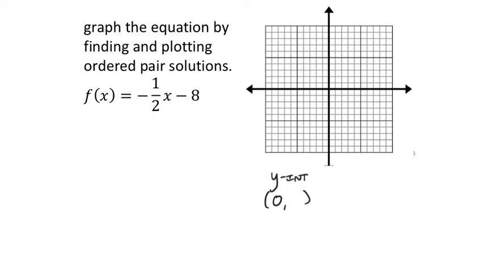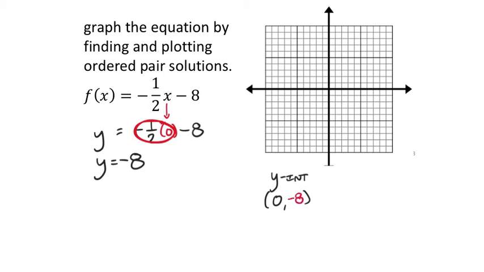So right here, with the y-intercept we replace the x value with 0, which I will do. So let's make x 0. Now we end up with negative 1/2 times 0 minus 8. And again, I'll show this as y equals negative 1/2 times 0 minus 8. But remember, anything times 0 is just 0. So that's the important part here. What we get then is y equals, remember, it's not just 8, it's negative 8 because of the minus sign right there. You have to be careful of that. So the corresponding y value when x is 0 is negative 8. So 0, negative 8 would be the y-intercept.